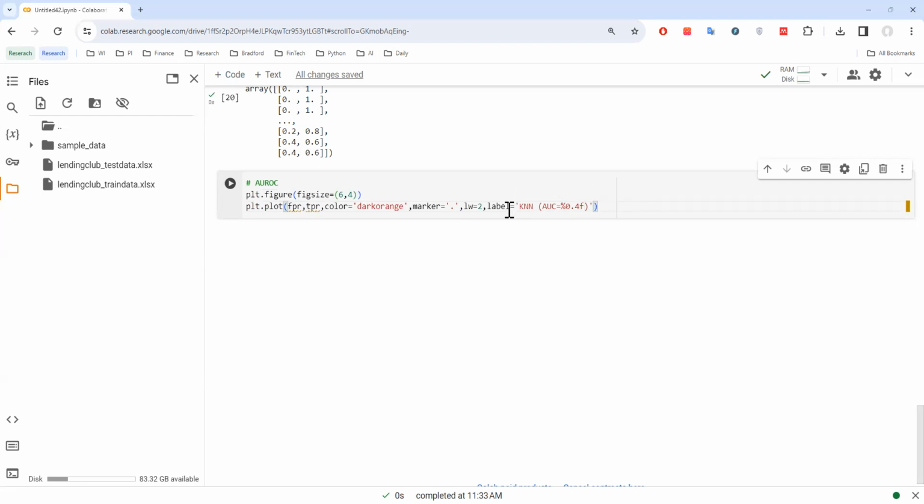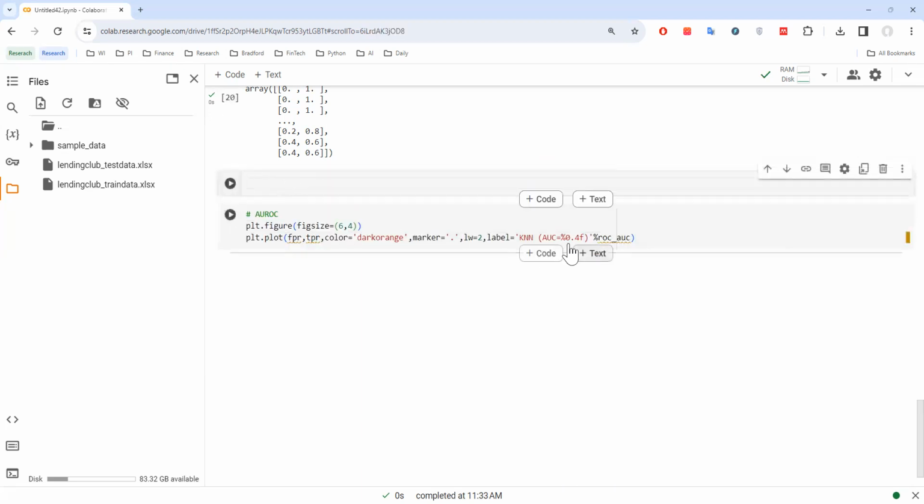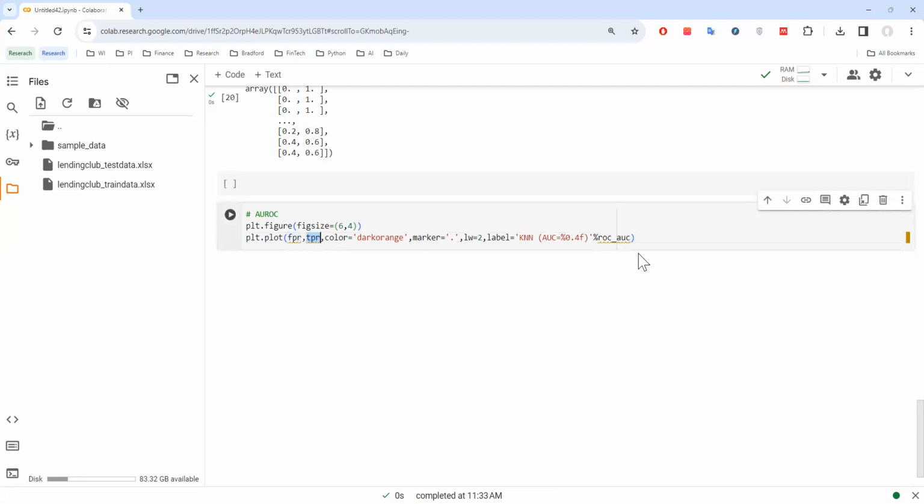So I want to ask Python to present the KNN calculated area under the ROC curve for this model in 4 decimals and put it there, and attach it to the value roc_auc, which should be calculated. So we need this value. So I'm going to calculate these values, FPR, TPR, and roc_auc. As you see, they're underlined now because they are not estimated yet.